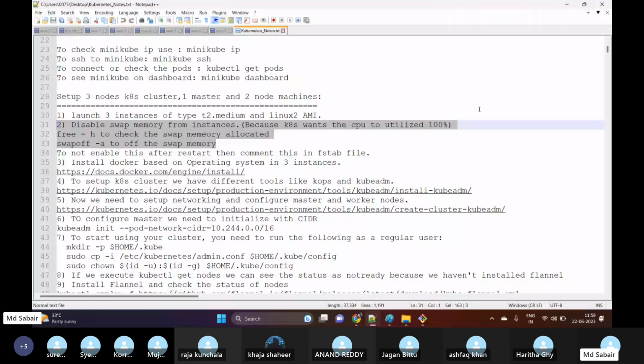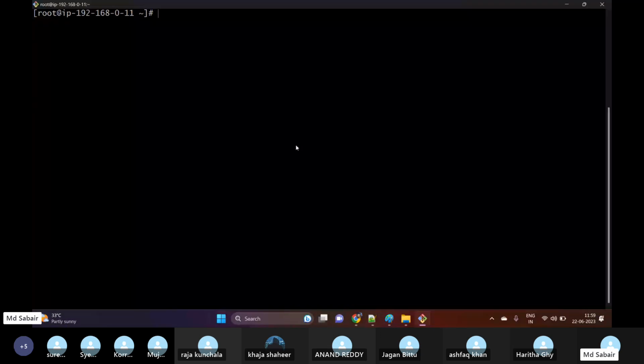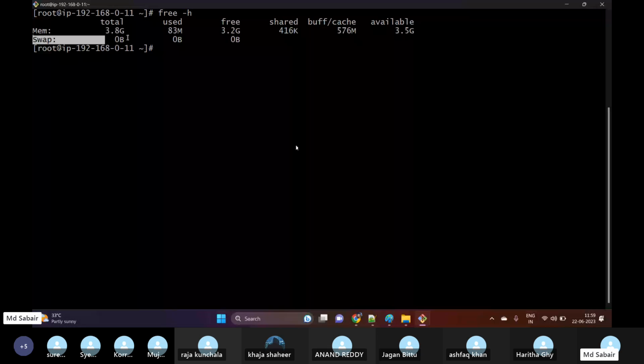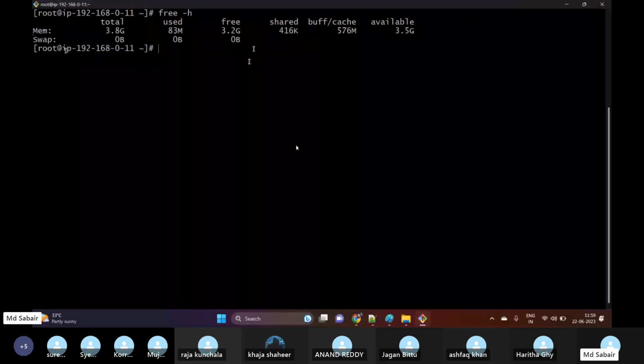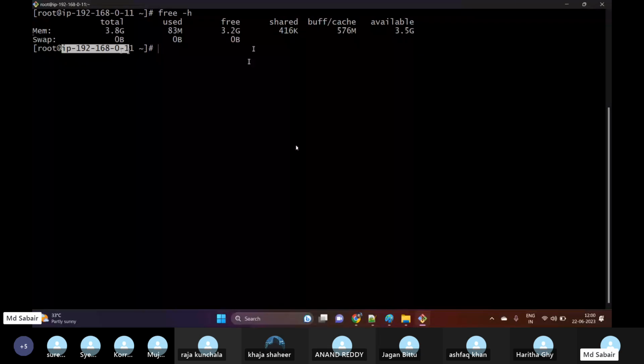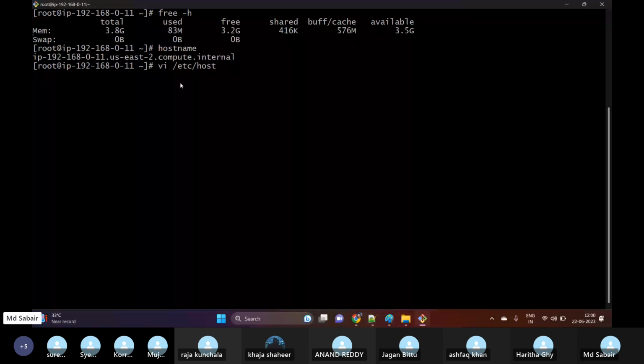If I check free -h, we can see the swap memory is 0 allocated, so no need to make any changes. We can ignore this part. But apart from this, the host shows an IP like 192.168, so it is very difficult for me to understand which is my master machine and which is my worker. So what I will do is change the host name. vi /etc/hostname.